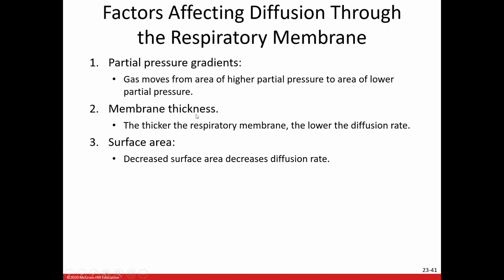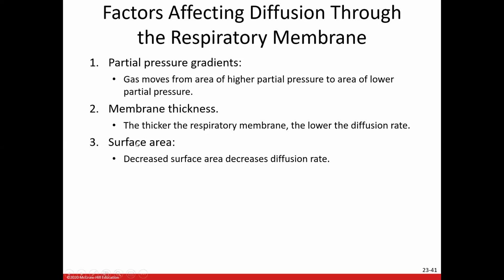Second attribute is your membrane thickness. So the thicker the respiratory membrane, the lower the diffusion. When I showed you that diagram in the previous part of the lecture, we only had basically 2 membranes to go across. You had to go across that alveolar membrane, and then you're pretty much already in the bloodstream. There are a lot of layers to it, but overall the membrane is very thin. And the idea behind that is we want to have a very thin, more porous membrane, so materials like oxygen and carbon dioxide can get across it. Because if it's very thick, then it makes it harder to get gases across, which we desperately need to have to our tissues, or we need to remove them from the tissues and get them out into the lungs and back out of the body.